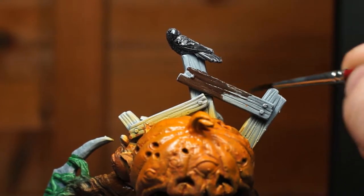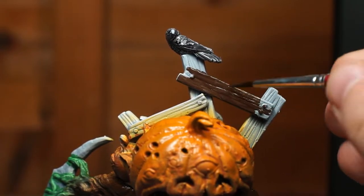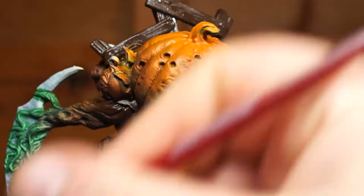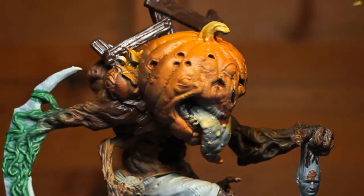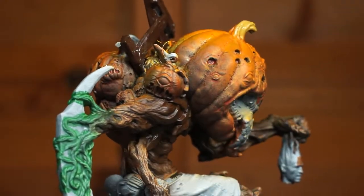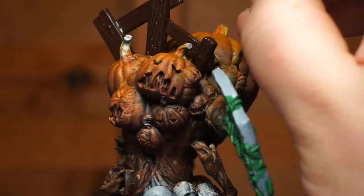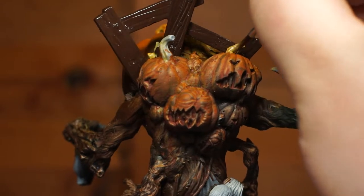I've honestly never really used speed paints or contrast paints before. I've used them on the odd miniature, but this is the first time I've kind of incorporated it into a project. And I feel like a lot of creators will say, oh, speed paints, contrast paints, they're cheating. Oh, airbrushes are cheating. But realistically, it's another tool for your painting arsenal. Any serious painter will totally agree with that.